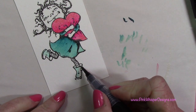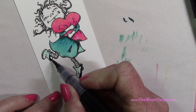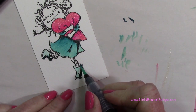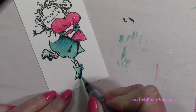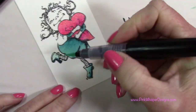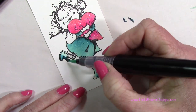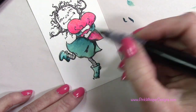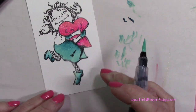And then I'm going to take that darker color, and since it is so wet, I decided just to dab it along those edges, just a couple little dots down the side so that I didn't get too much. You can always add more. So here I'm just going to start pulling that over into the lighter color. And then try to pull those two together. Just taking that darker one, pulling it in, and trying to blend them the best I can there. And I think you get the effect. You get the highlights and the lowlights there.